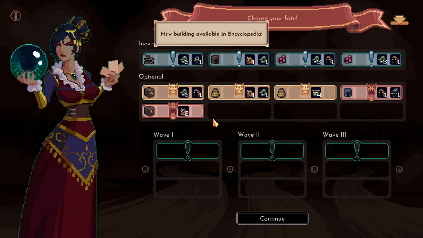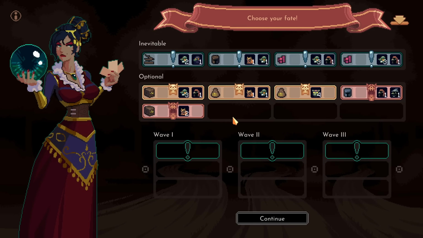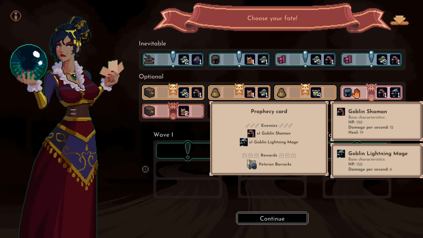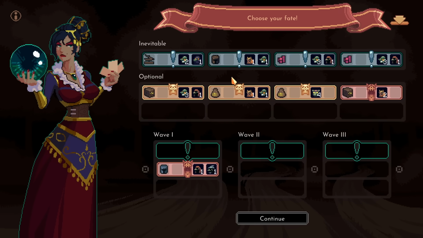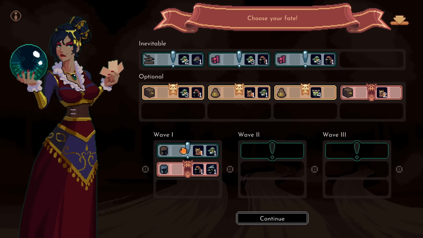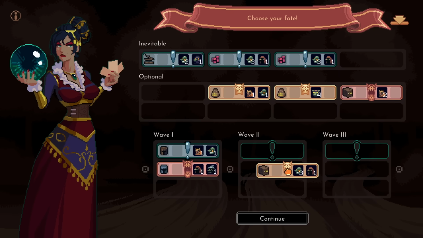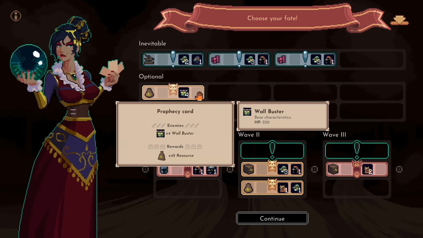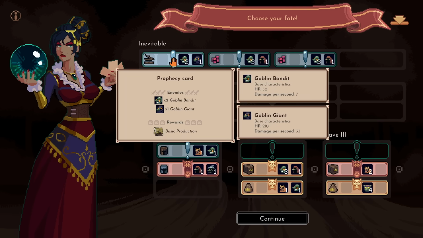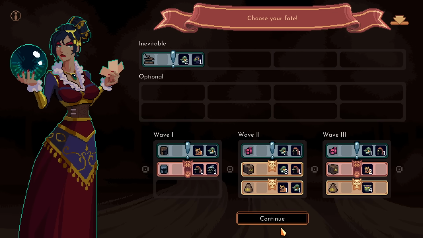Basic construction and prophecy. Alright. So that's a lot of resources. Not a lot of big upgrades. Veteran barracks might not be a bad idea. So let's go with those two. So do I want a basic production or just a bunch of denarii? I think we want the denarii.